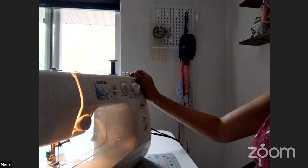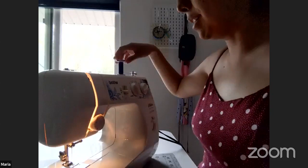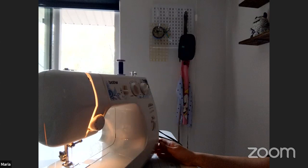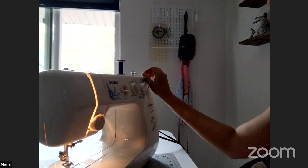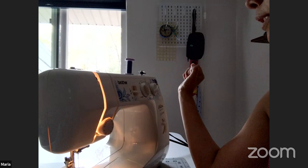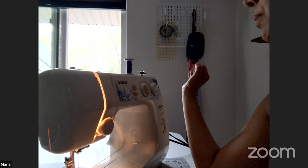It should start going. Let's make sure everything is right. It starts winding, and it's not cooperating with me, which sometimes happens. Sometimes you have to hold it really tight where you have your little loose end of the thread. And then you can go ahead and snip your bobbin out.